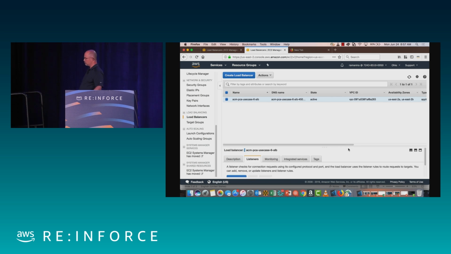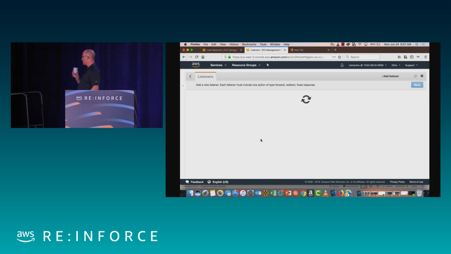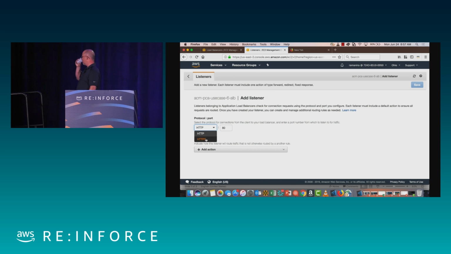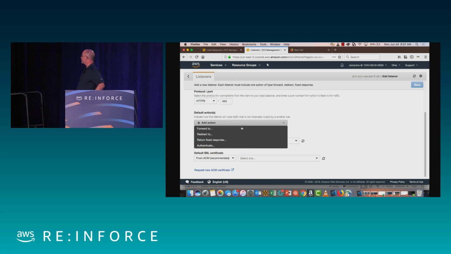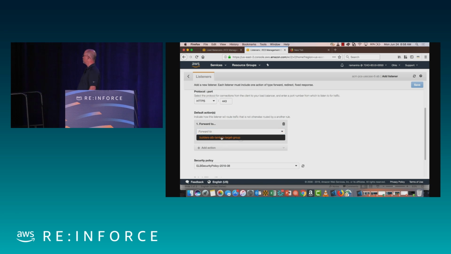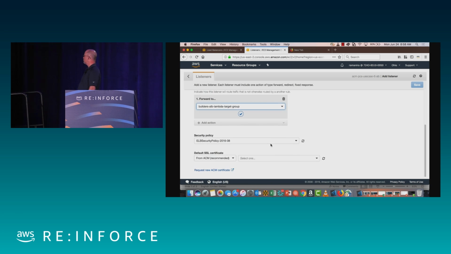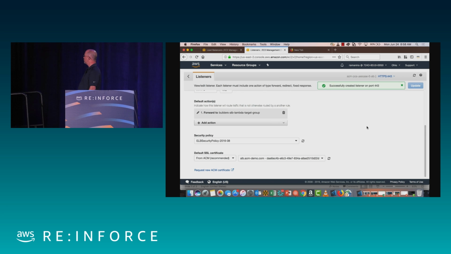Let's go to the listeners, and I'm going to add an HTTPS listener. So the HTTPS listener will be listening on port 443. The default action is going to be forward to the Lambda origin, which is going to give the HTML code back to the ALB. And for the certificate, I'm going to select the certificate for the private domain that we just created and click Save. So at this point, the certificate has been applied to the ALB.